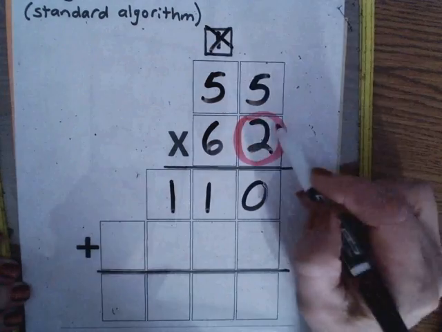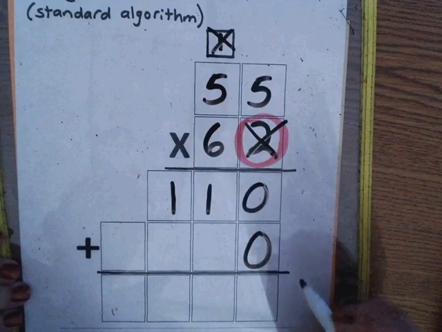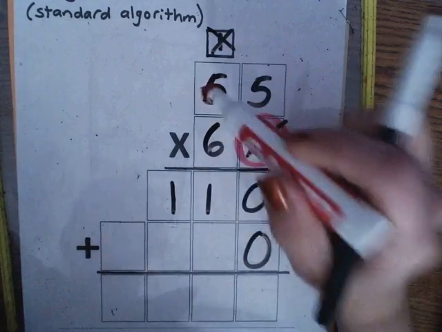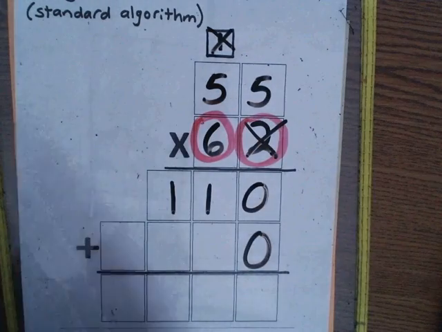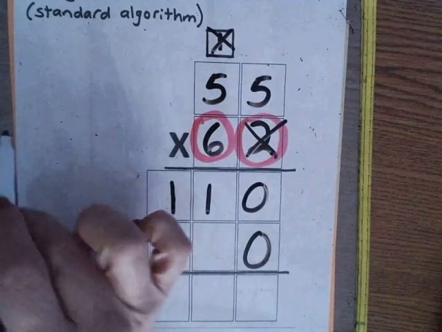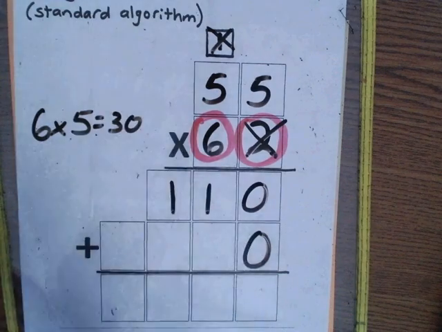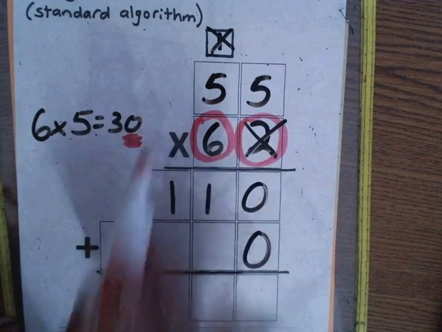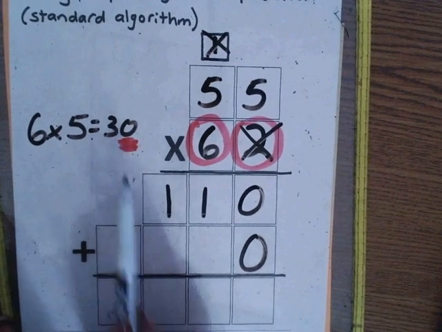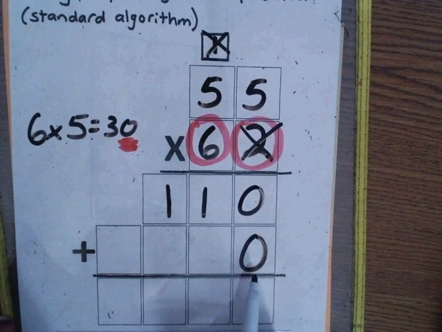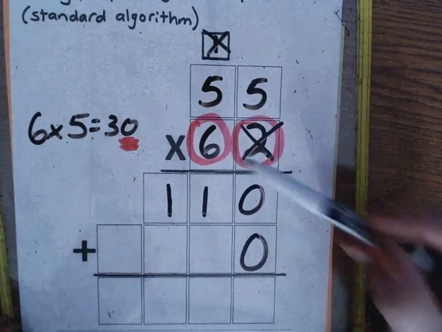Now we've been Xing out the regroups, Xing out the ones digit, putting our 0 down there, so now we can multiply by the tens. So now we're ready to multiply by the tens digit. Now, 6 times 5 is 30. And 30 is one of those basic facts that ends in a 0. This 0 is not the same as this placeholder 0, so you have to be careful when you're multiplying by numbers that end in zeros.